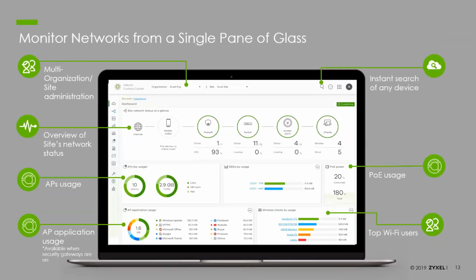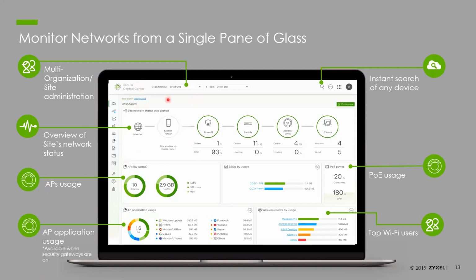So just giving you an idea, here is what the dashboard looks like once you've logged into one of your customer sites. So key thing here is we've got a number of widgets on here that show you what's going on on that network. These widgets are customizable, so you can choose which widgets you want to see based on the type of information you want to know when you first log into your customer site. So you can see here, we're showing you how things are set up, how many of each type of device is on the network, what your PoE power budget is versus your current utilization, how many users are on the wireless network. We can show you which applications are using your bandwidth and sort them by that. So a lot of good information to give you a sort of a top level overview.